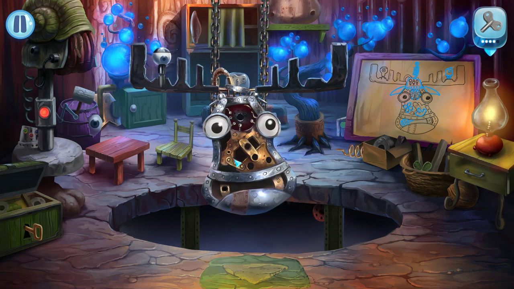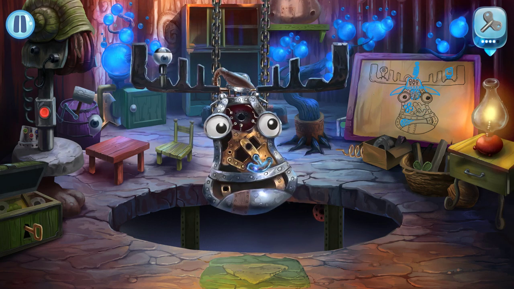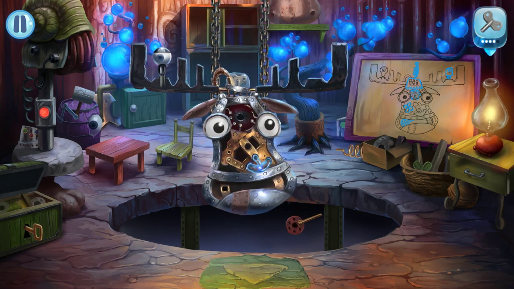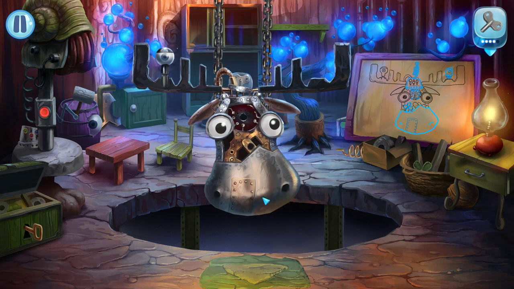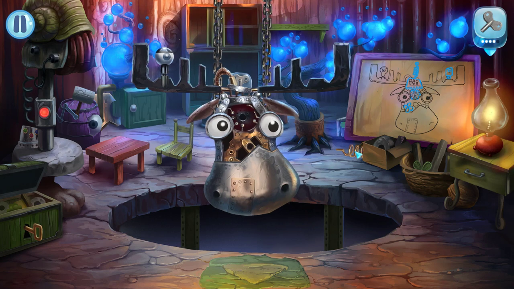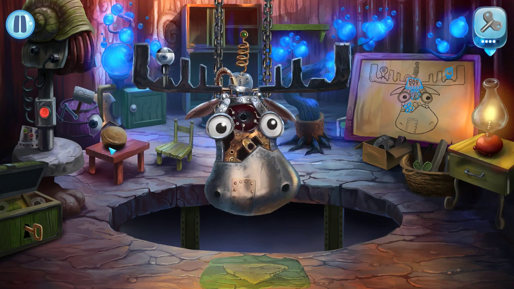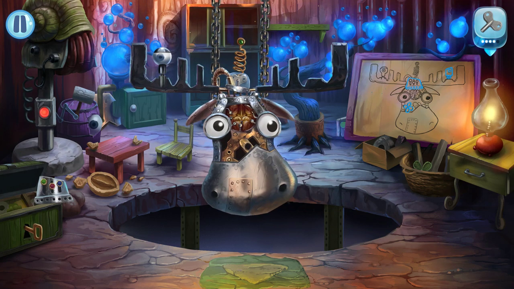Another eye. What's this on here? Which side? This one. Another ear. What's this? This comes here. Oh, I can close it. Okay. Are you sure I can close it? Okay. High tech level over here.